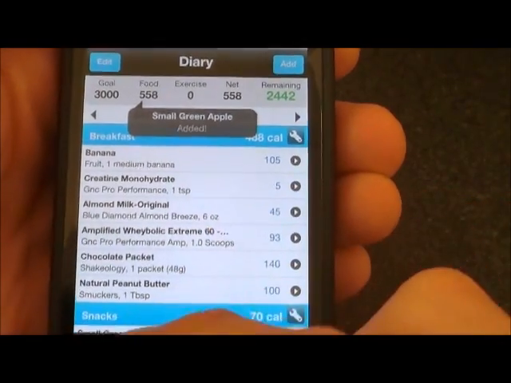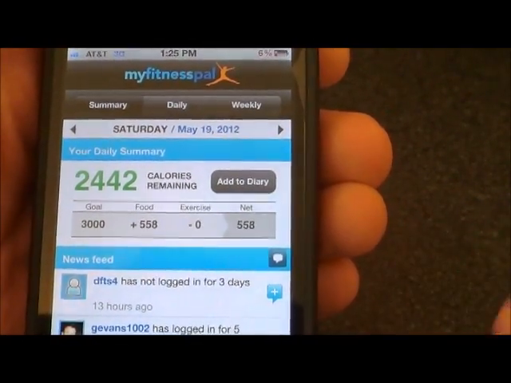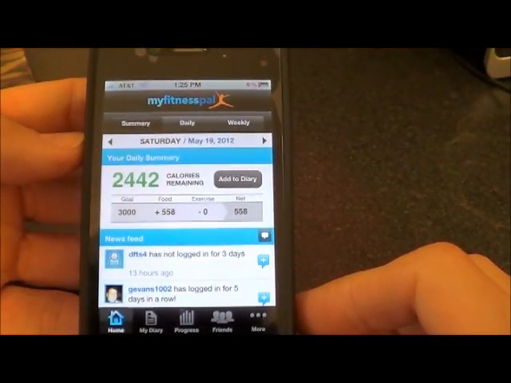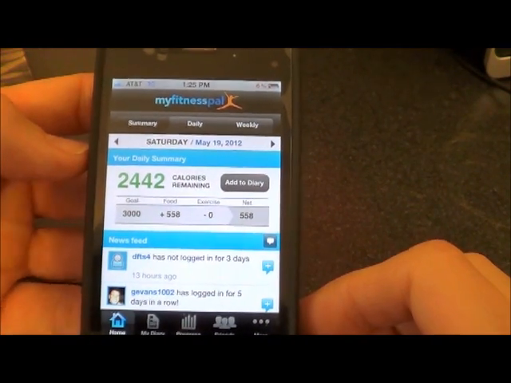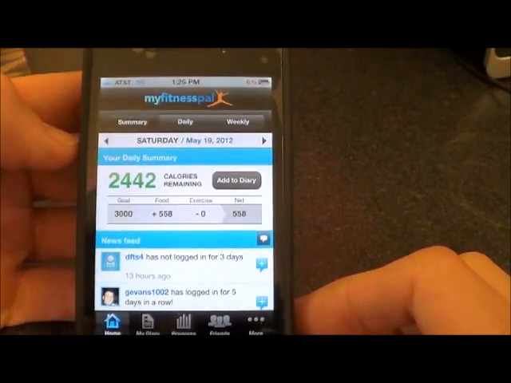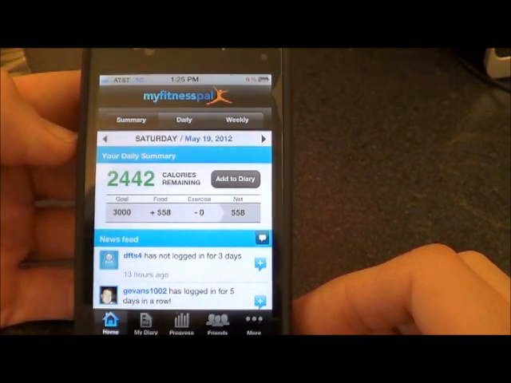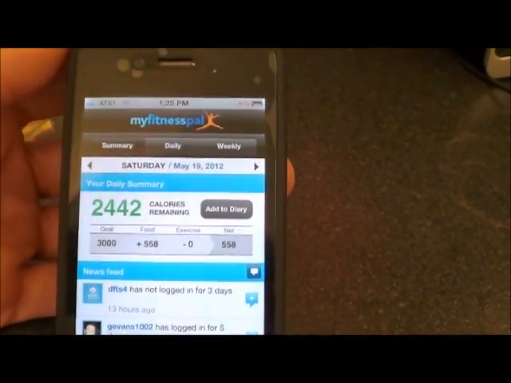And so you have a search option. If you don't have the food already saved under your recent, you just search for it and it comes up. You're going to be really hard pressed to find anything on this application that does not automatically come up. I think I've been using this thing for months, and I think I've found 1 or 2 foods only that is not already listed, and there's something that's completely off the wall. So 99% of the stuff that you eat is going to be already in the database for MyFitnessPal.